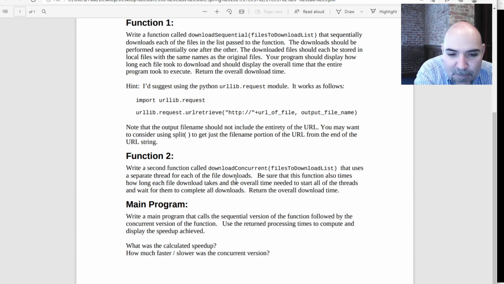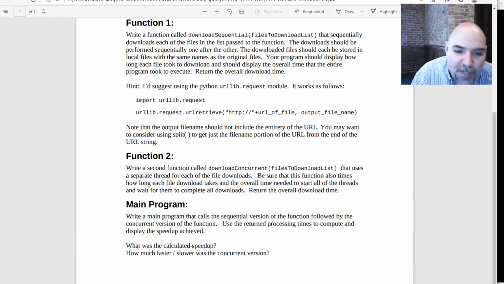What I would suggest is that you Google how to get times in Python. There are also some ways to get more accurate times in Python. I'll let you Google and figure that out if you want. But really, this should take long enough that you don't need a super accurate timer to do the profiling of it. You just use time.time.